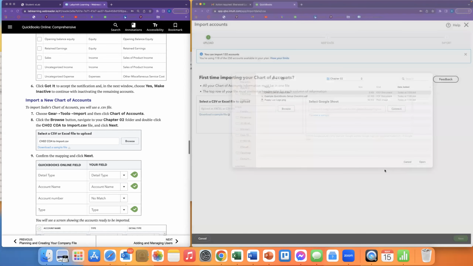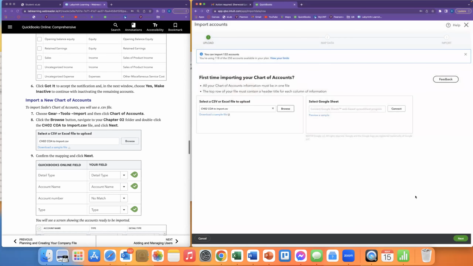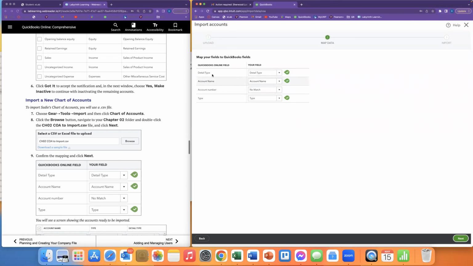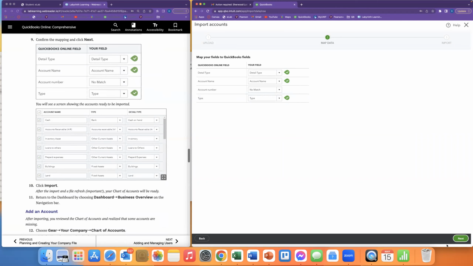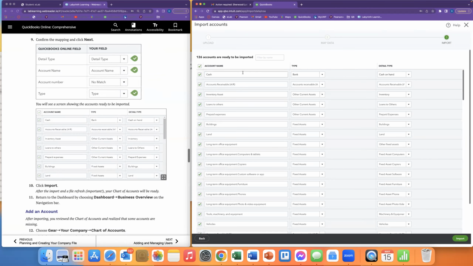Okay, let's try this. So you say next. Then you see this here, which will help you. This is your columns, and you just tell them, yes, that works out, that works out. Then you go to next, and you see this beautiful chart of account.